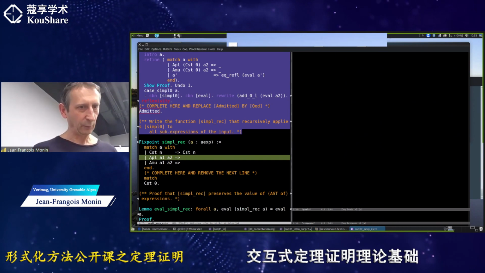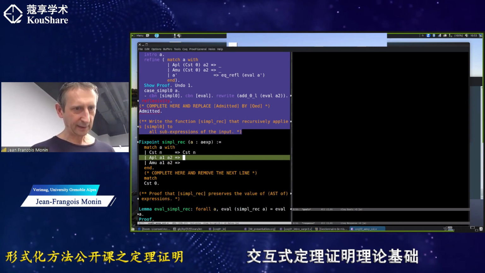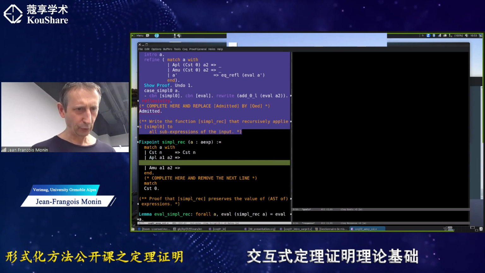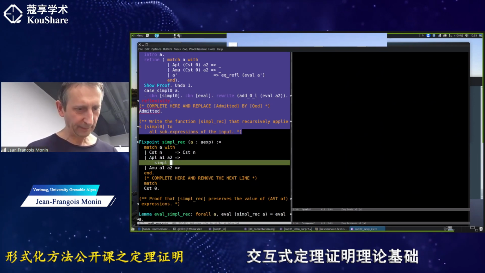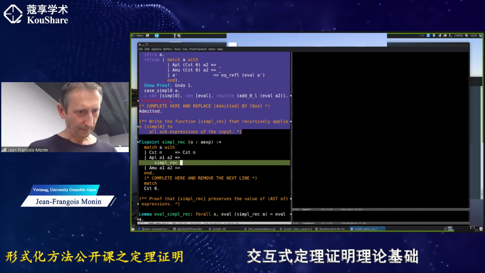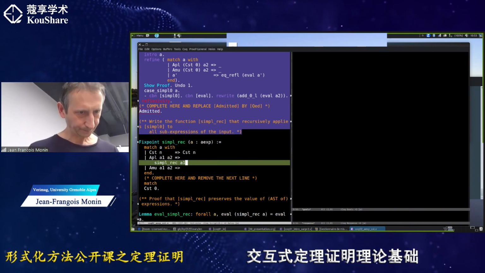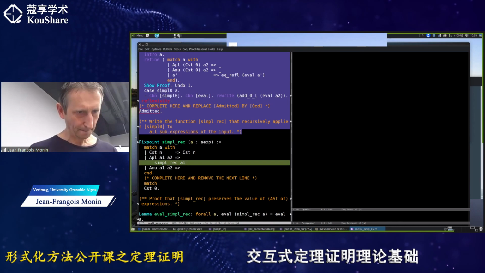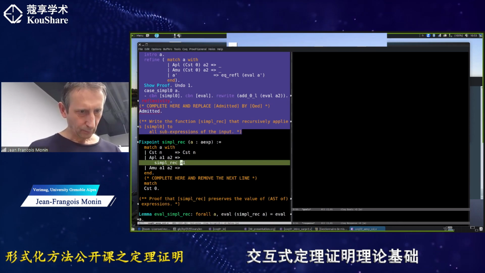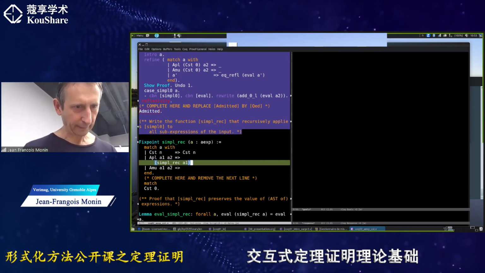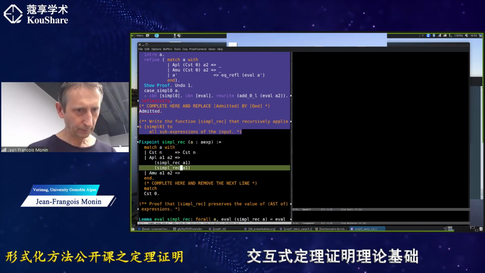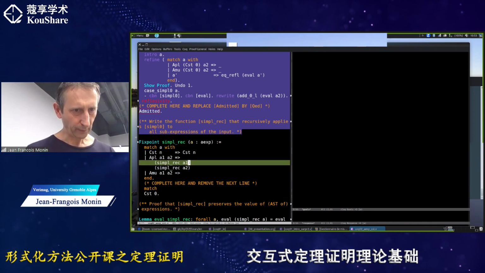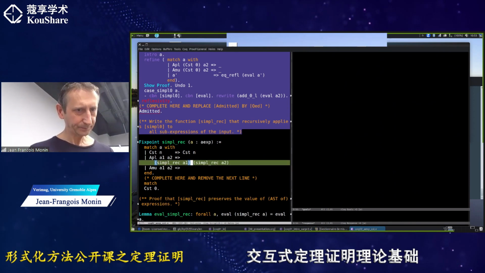simplification of A1. Okay, let us write it. Maybe I need some room. Okay, I will simplify A1. Let us put parentheses for clarity. I will do the same on A2. Or maybe one line will be enough.